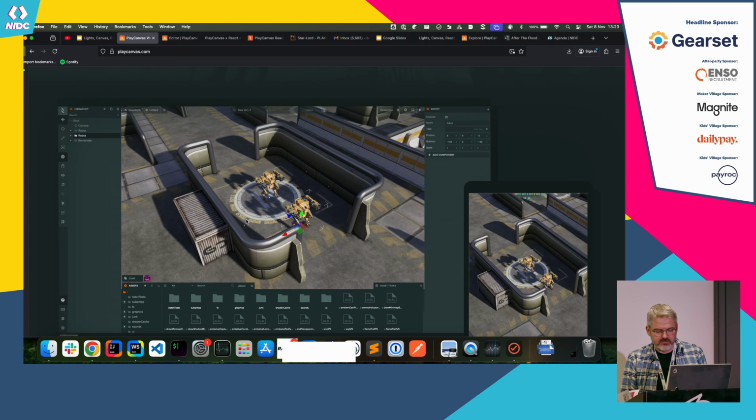I'll just show you the blurb. So this is actually what you're going to get if you sign up for PlayCanvas. You get this interface, and you can manipulate stuff. So anybody familiar with Unity or any game engine or Godot, you're seeing this sort of stuff here. So this is the full interface. What we're talking about is the game engine itself, the engine without this interface. So if I go back to the talk.